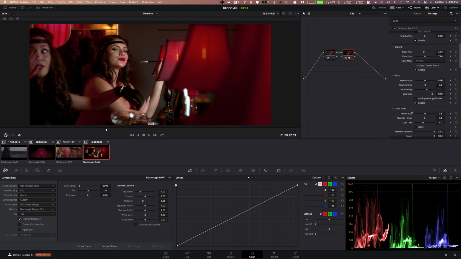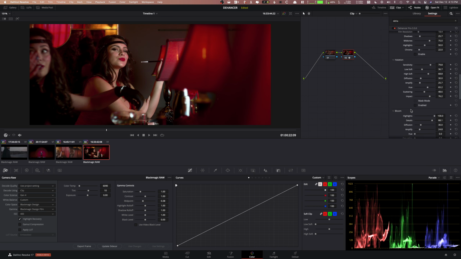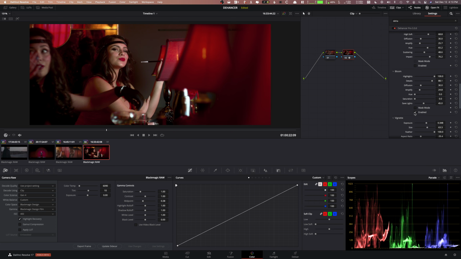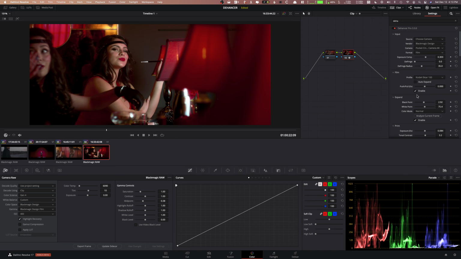That's not bad. Just want to get rid of some of that green. And obviously we have some of the blooming on, which you can see works in some of these highlights. If I bring that way up, you can really see what it's working on. So that looks pretty good. I might go back and bring the exposure up just a touch. I might try to push the film.